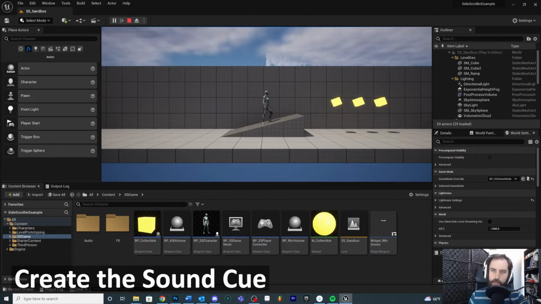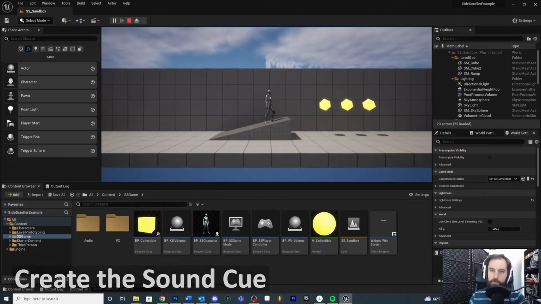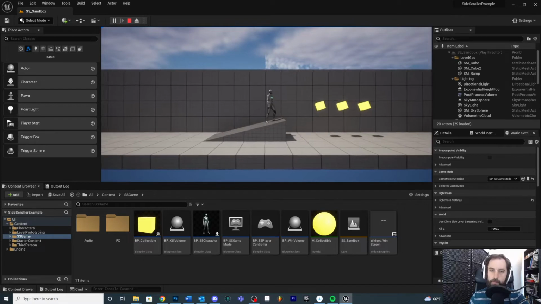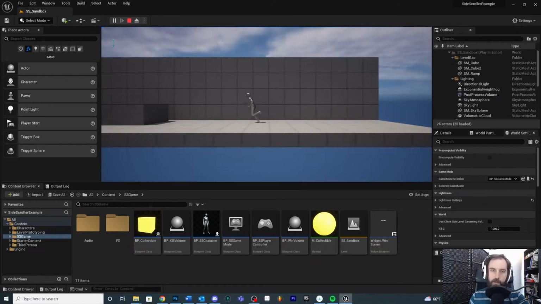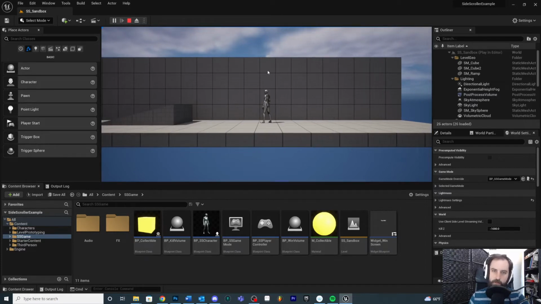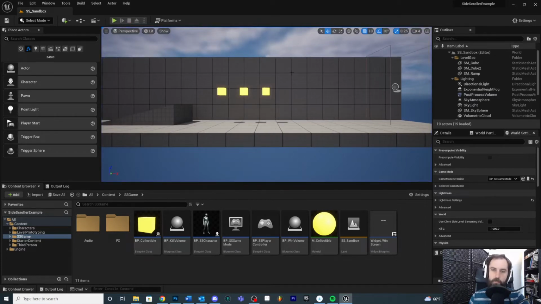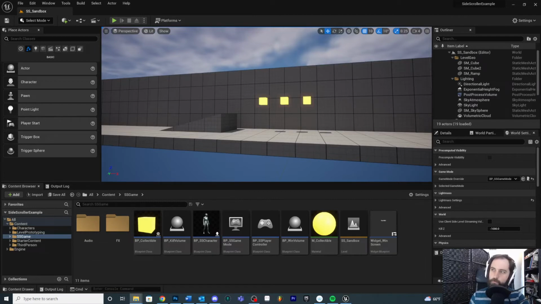Okay, so now that we have our collectible functionality and our visual set up, we need to add the audio visual feedback for when we touch them, because right now, see, nothing really happens right there. We want that to feel a little bit more interesting. So we're going to add some sounds and a particle system burst. So let's actually start off with a sound. You can always go to a website like Chiptone and make your own sound through the browser and export it as a WAV file. You can also make your own. You can find a free sound somewhere if you like. I just made a temporary one from Chiptone and it's going to sound like this.